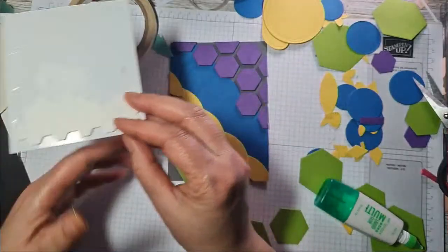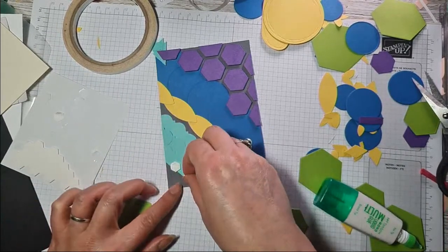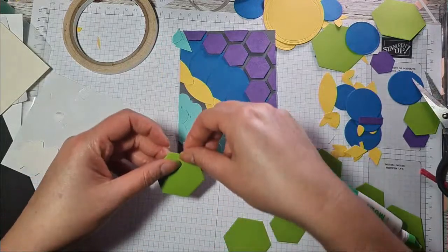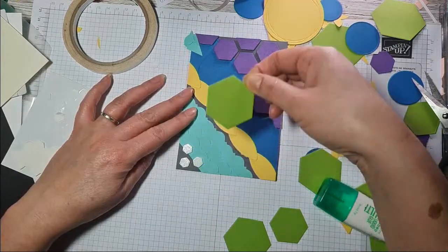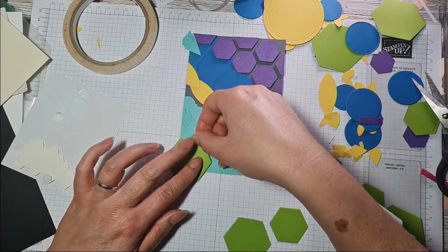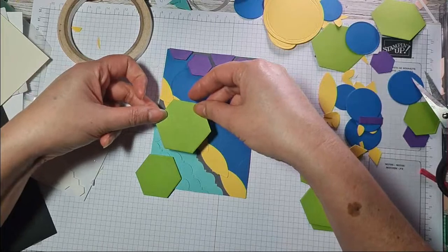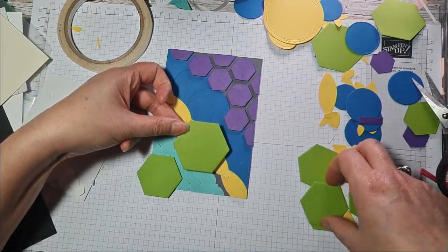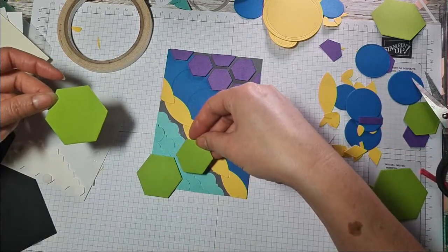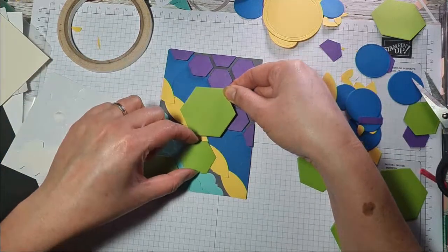Having a wee think. Yep. Right, gonna pop that onto a dimensional. Just gonna put that in the corner. I'm sort of trying to use the grid paper to help me line things up. Right. Then I had the idea of raising up that and then having maybe another one there or a different size one. Hold on. Let's see. Here we go with that one and then that one. Because I want to get rid of this big blob of blue.